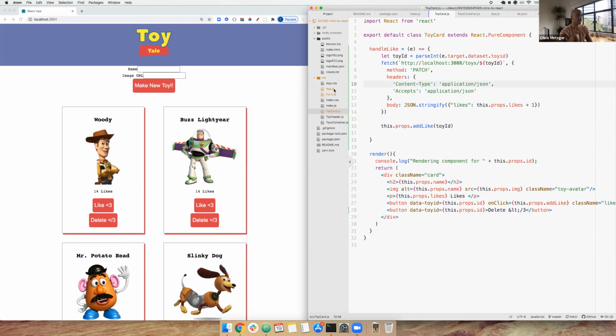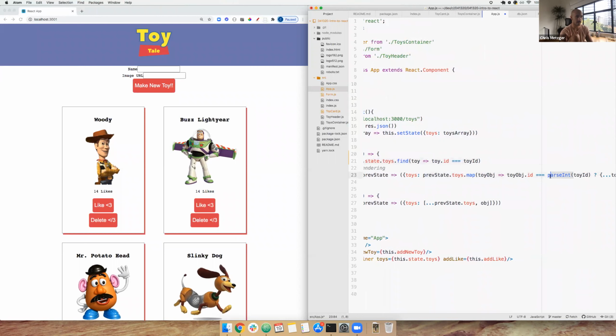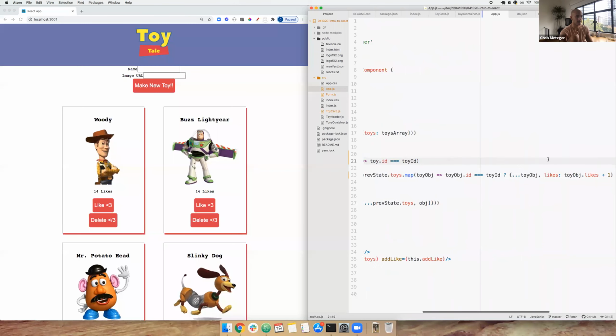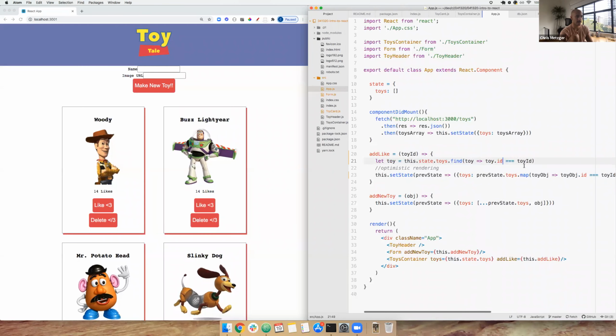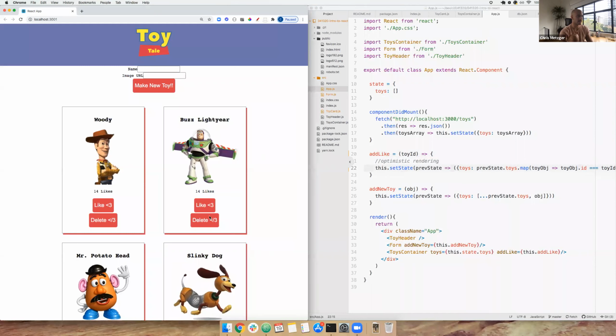And then over here, when the toy comes in, it doesn't need to be parsed anymore because it's already parsed. So there's some cleaning up of our code, not repeating ourselves so much, and also better organization. This function now is just responsible for changing the state, and we don't even need to find the toy here.